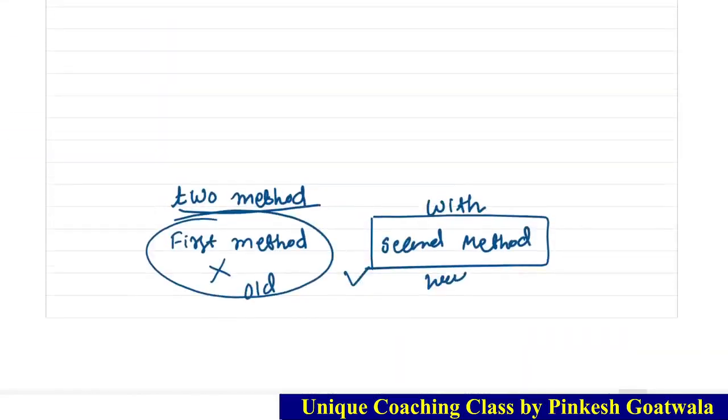So how to solve this? Because we don't know how to write the journal in the first method, don't worry, we don't need to understand the first method journal. If you check the book, you will get the journal about the first method, but now it is not useful. It is no longer in use, but since it existed, it is given in the books. So we don't need to learn the first method.